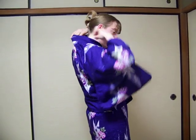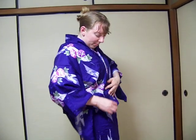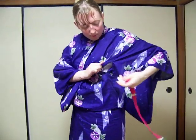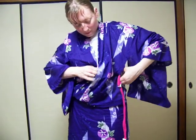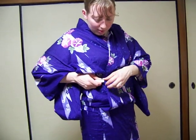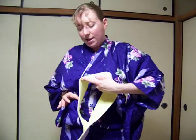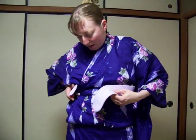Make sure that your back collar sticks out from your neck a little bit. When you're happy with this, you can tie a ribbon around your waist to hold it in place. Or, you can use some equipment like suspenders — just reach through your hole, attach it to the inner lapel, wrap it around your back, and attach to the outer lapel. After doing this, you can then put a velcro belt over it to keep everything nice and flat and even. If you only have the ribbon, that's okay — it also works.